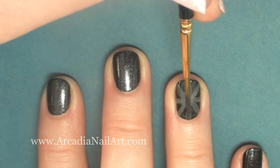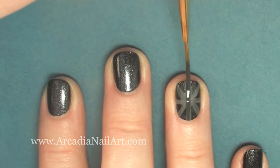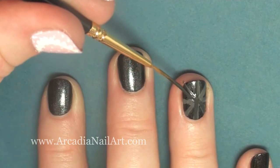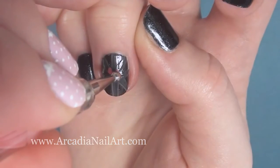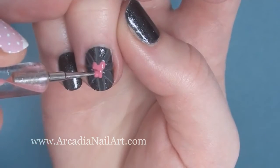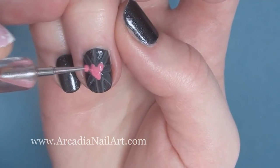Repeat with thinner lines over the top, this time with a darker grey. You don't need to worry about making the centre neat, as it will be covered up by the heart. When you're done, take the large end of a dotting tool to make the top of the heart and the small end to create the point.